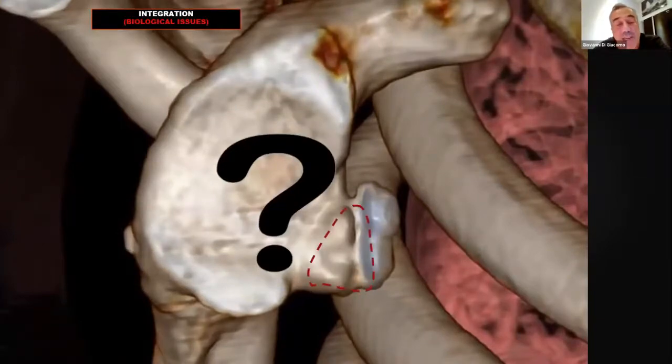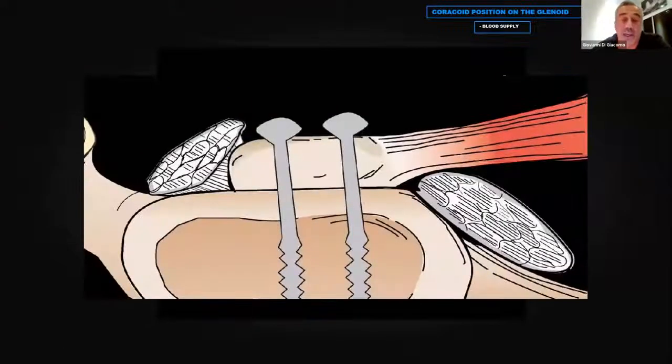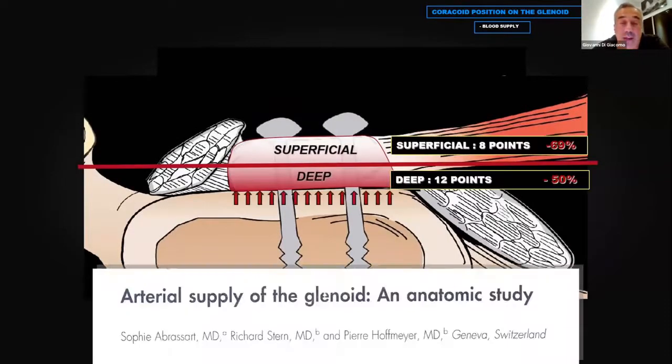So don't be surprised if there is some osteolysis, and don't be surprised if you make a lateral technique. I don't mind if it's arthroscopic technique or open, the biology is always the same. We had in these patients 83% of osteolysis because the patients before the surgery did not have a huge glenoid bone loss. But even if we have a huge osteolysis, we had excellent clinical results because of the sling effect. So we can speak about these different effects after the talk.